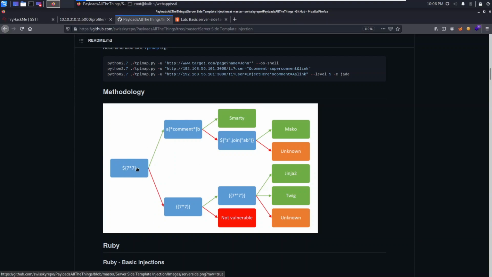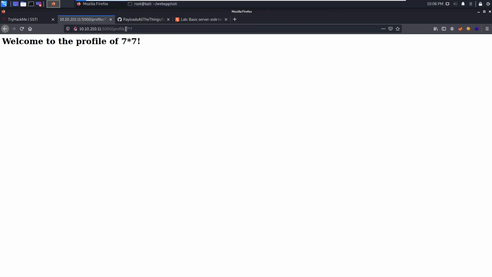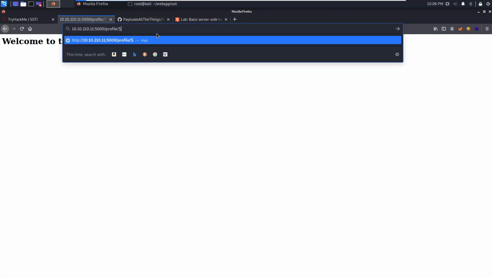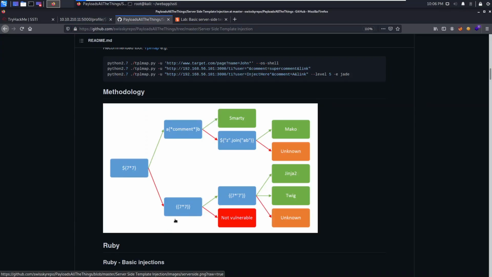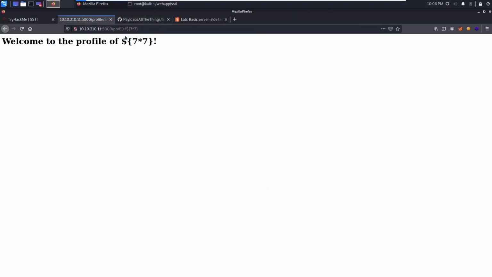We're going to start with this ${7*7}, and we're looking to see if it will return us 49. And that one doesn't. So we're going to follow the red arrow, since it's a failure. We're going to do 7 times 7 now with a double bracket.